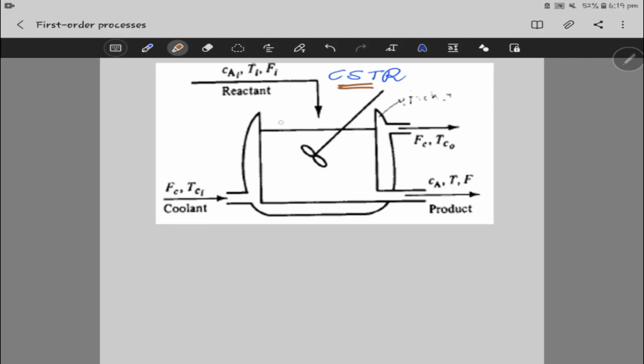So as we looked at this, for instance, the continuously stirred tank reactor is a first order process, or a first order system, right? And that will mean that it will be described by a first order differential equation. So it could be something of this sort. Then the dy/dx, right? So clearly, a first order system, or first order differential equation.